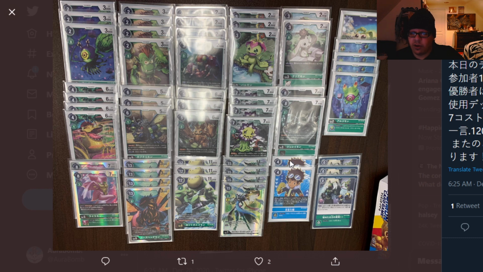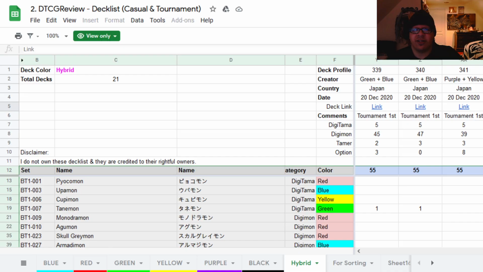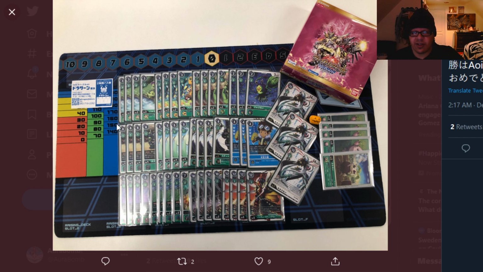More green. What's the? Oh, he's playing. Oh, guys, watch out. Davis makes you a hybrid deck. Shaz. But once again, I should probably shout out DCG Review for doing all this hard work, making this easy for me to just look at deck lists. It's really appreciated, so shout out to them as always.